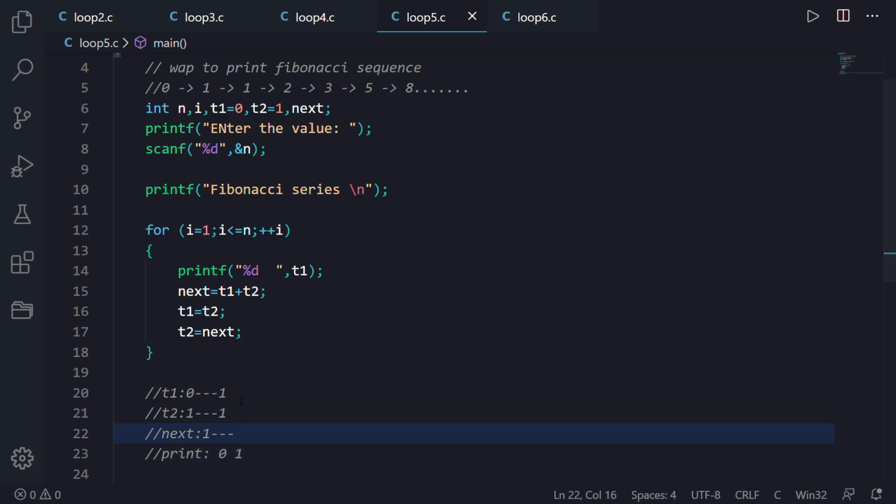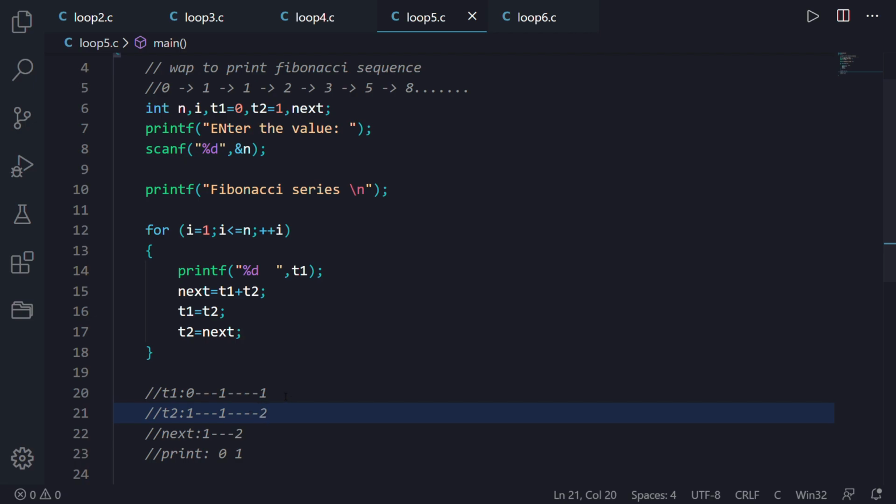After that, after printing t1 it goes to next is equal to t1 plus t2, so next is equal to 2 here. Now again t1 is equal to t2, so the value of t1 becomes 1, and t2 is equal to next, that is t2 value is 2.